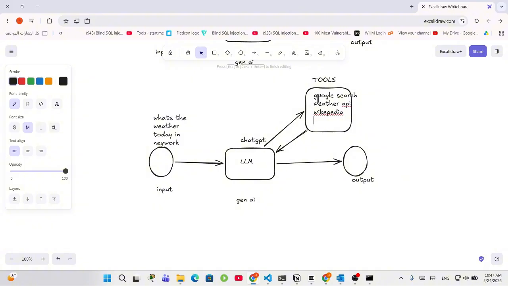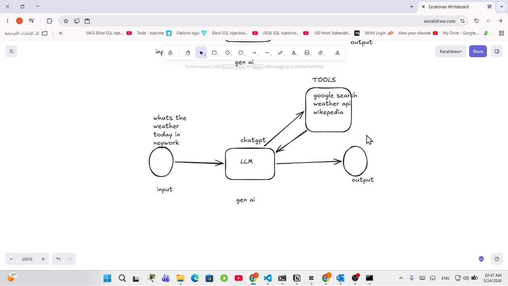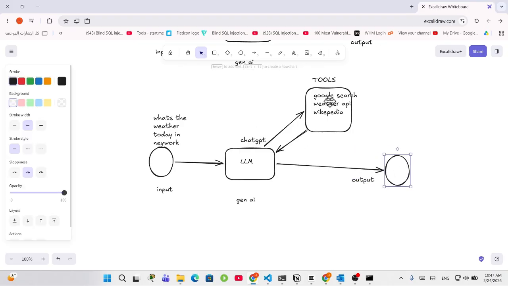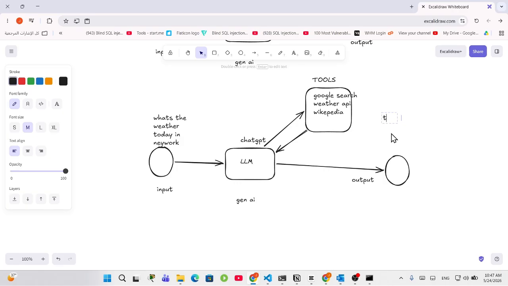Since it doesn't know the answer, it's going to decide: I'm going to check with the weather API, or do a Google search. Then it's going to reply to you with the response that it got from the tools, not from its own data. It's going to give you the weather in New York. New York is sunny today.